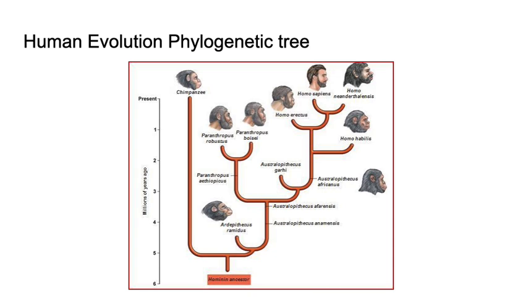Now, if we look at the human evolution phylogenetic tree, we can see humans evolving from that ancestor. We can see chimpanzees all the way up on the left, and we see that branch that went through the Australopithecus and up into Homo erectus, Homo sapiens, Homo habilis. One of the things that you should notice is that Homo neanderthalensis is not an ancestor of Homo sapiens. Neanderthals were actually a relative that we evolved alongside from the same common ancestor.